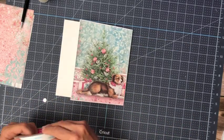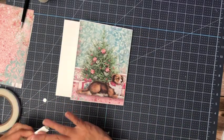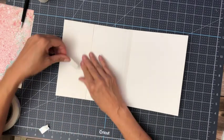Oh, by the way, that's 12 by 12 collection pack, which is pretty obvious, but I'll go ahead and let you know anyway.